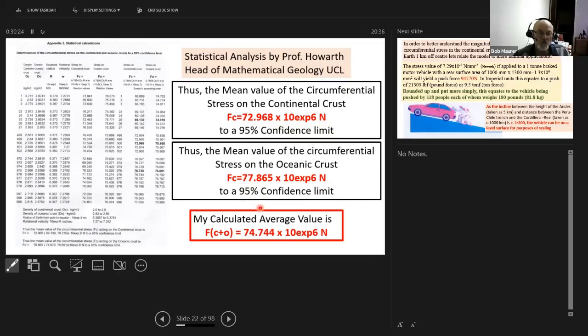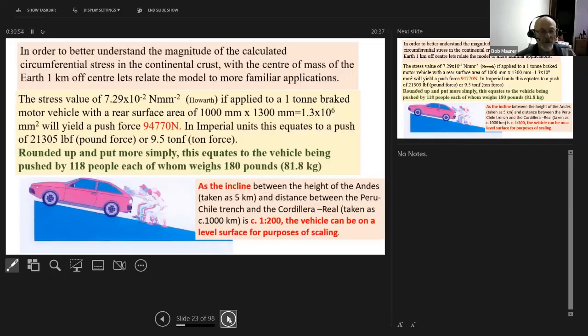And Professor Howarth went to enormous trouble to help me rewrite my paper. But for the life of me, we could not get another 4 geologists from the GA or the GSOC who would put their hands up and say, yes, Bob is right. He has got a point, because the Earth is a fully balanced body without circumferential forces. But have a look now at what this means to the average person.